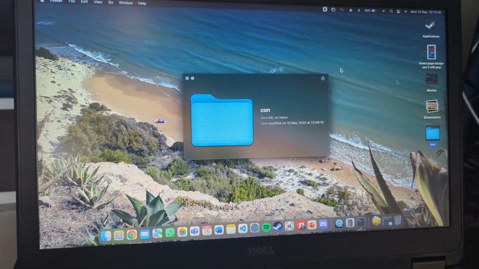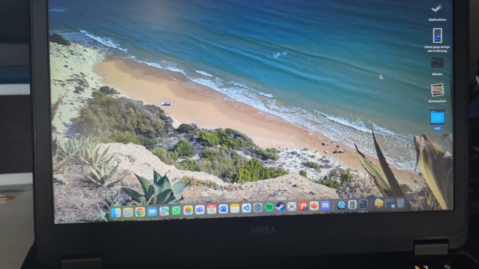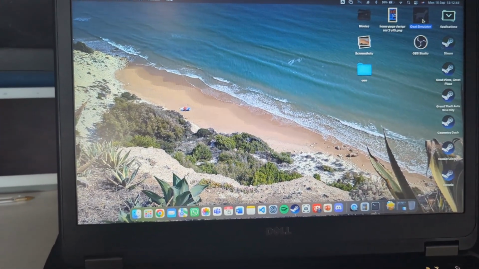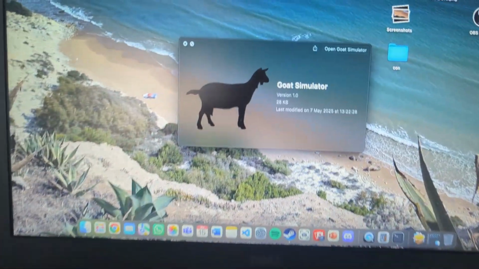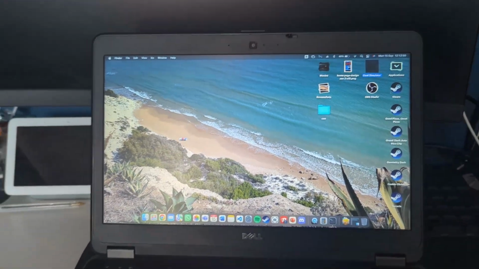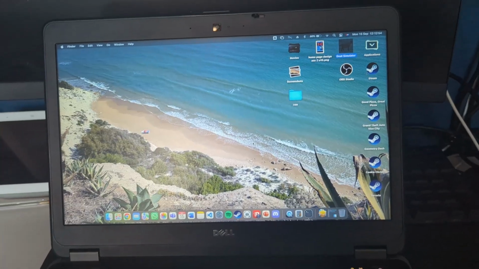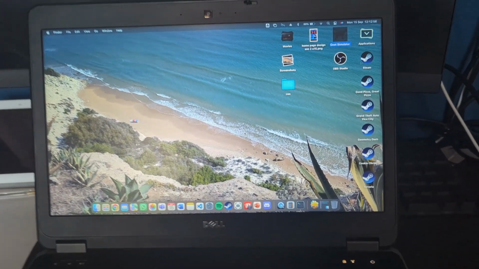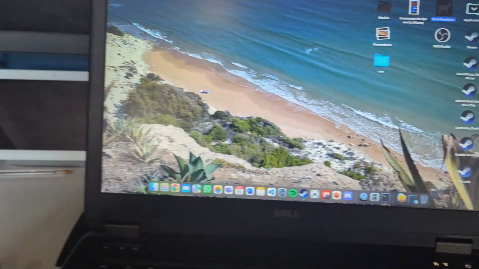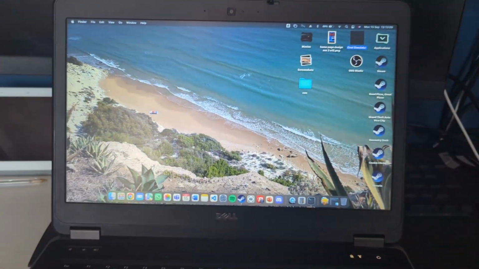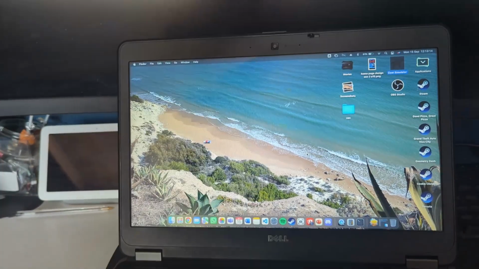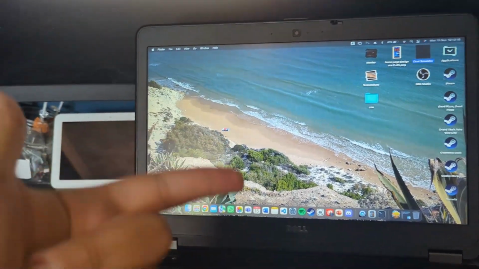I love the space bar to zoom in, like preview and stuff. Simulator, which works okay on this actually. I think it just looks clean, and if it wasn't for macOS running on its own hardware only, yeah, Linux can do a lot of the things macOS can, but app support, and it's not as clean.